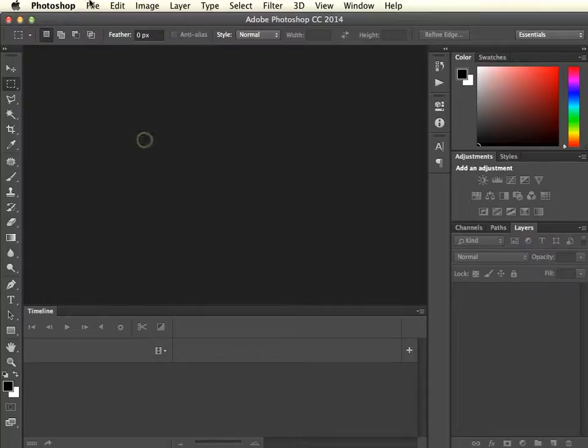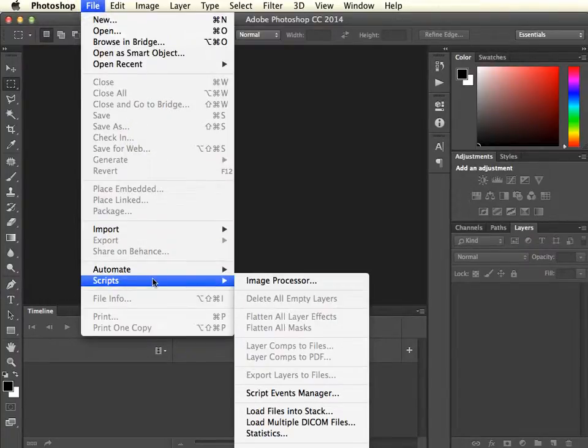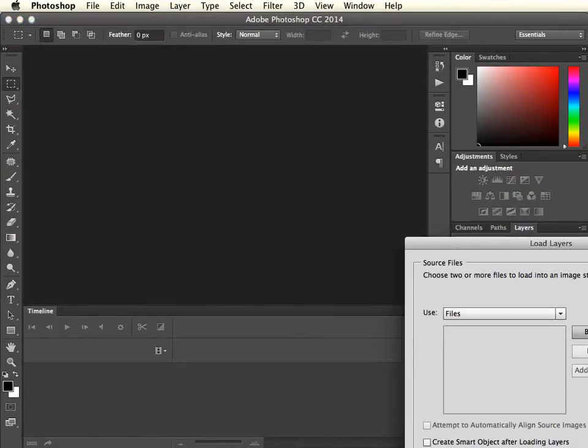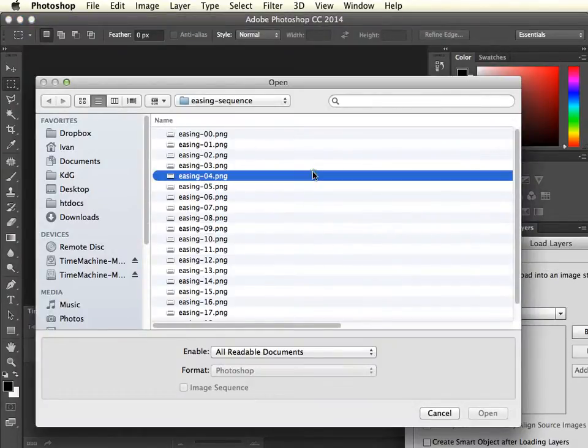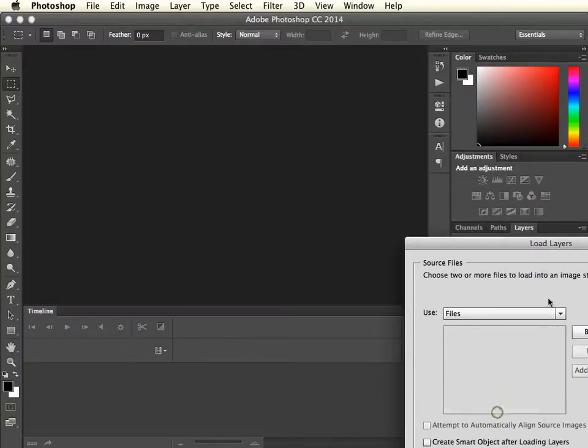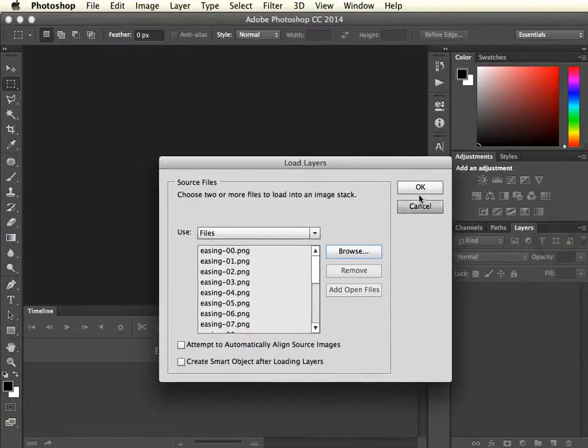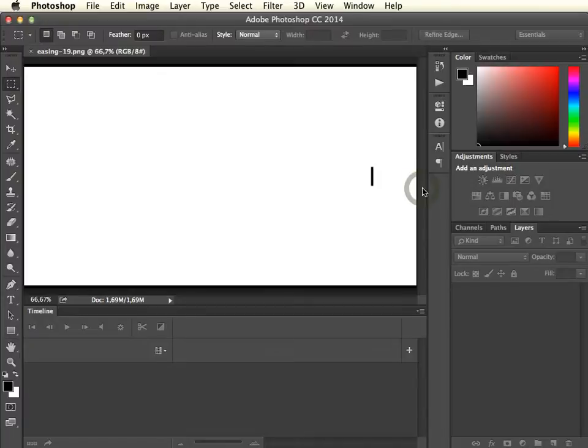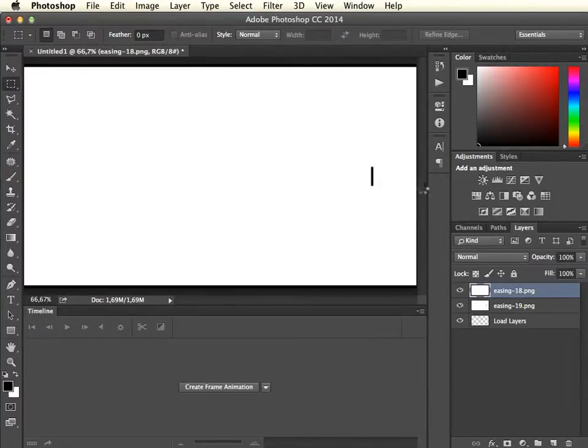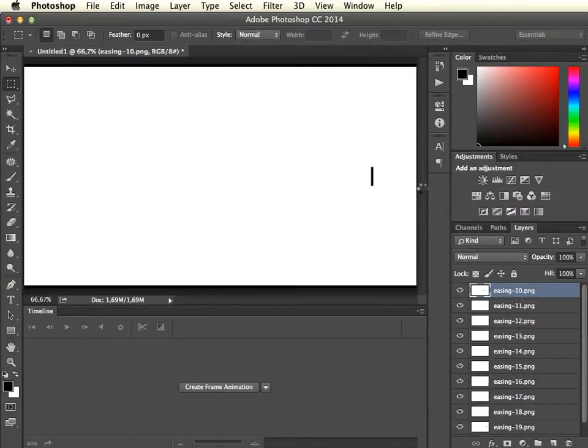And then we jump to Photoshop and we reuse some knowledge we already saw in an earlier lesson. Via File, Scripts, Load Files into Stack, we can import the image sequence of the line. Select all, click open, and then click OK. So you can see that Photoshop is importing all the different images. So we have each image on a layer in the same file.